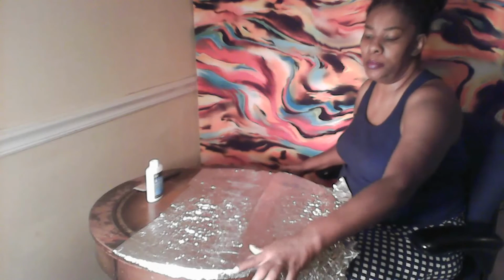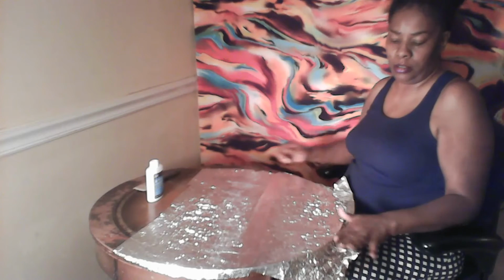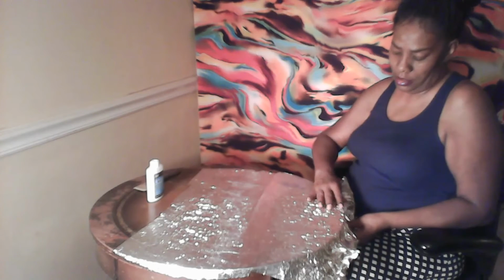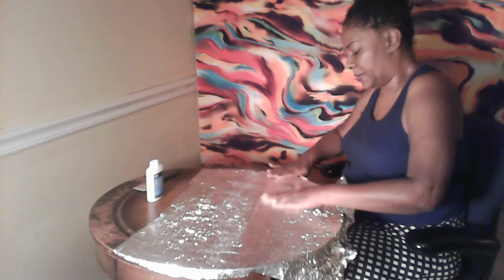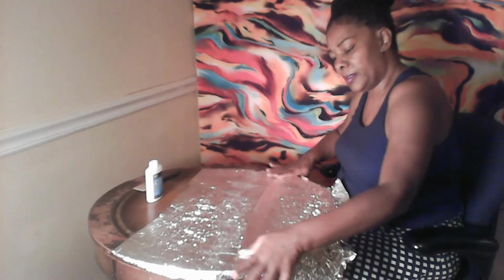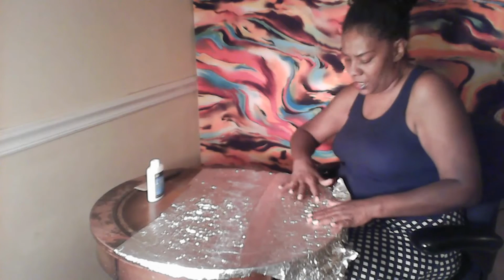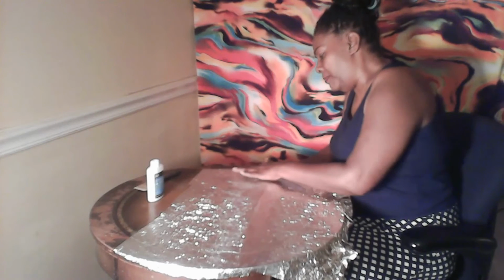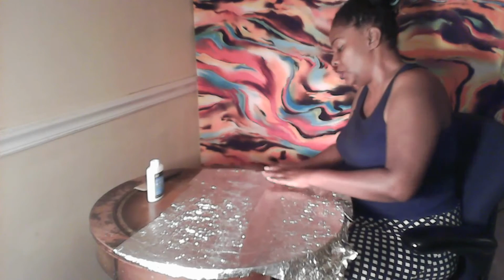And what I'm gonna do when I complete is get a pair of scissors or the X-Acto knife and cut as close as I can to the rim, so it'll look like it's metal straight up. I think it's gonna be beautiful. This table has a little bevel in it, so I'm trying to mimic that bevel edge so that it will show.